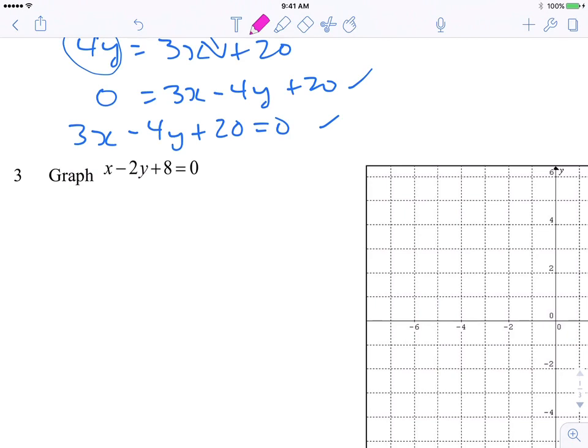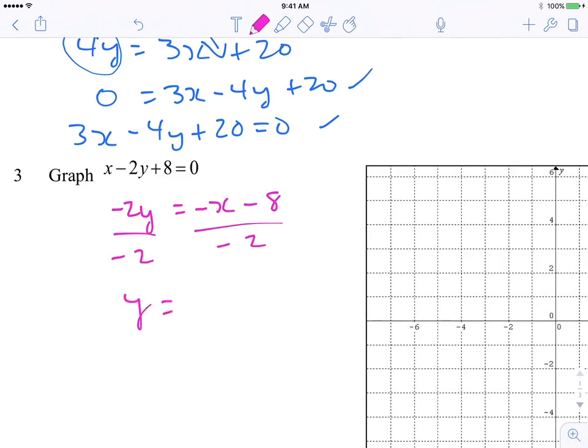So in this case, what we can do is we'll write negative 2y, keep that there, equal, and we'll just subtract x from both sides. So we'll have a negative x here, and subtract 8 from both sides, and we'll have minus 8. Now I want to divide everything by negative 2, so that I'm left with just a y.